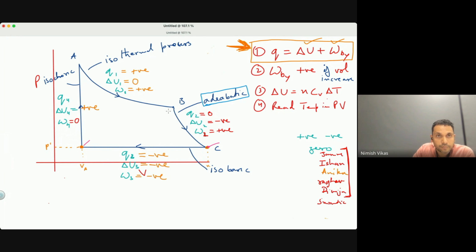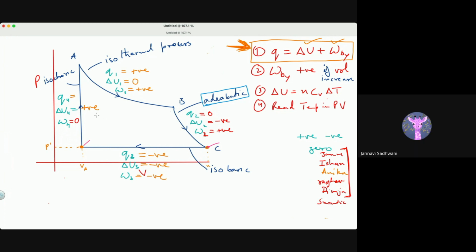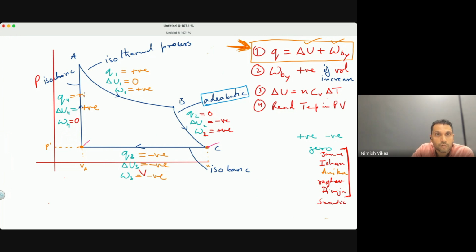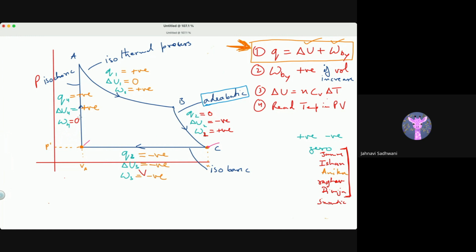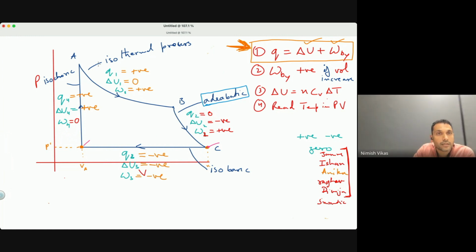Okay? Get the point? So what is this? Positive. Why do you say temperature is increasing? Because in the bottom, like P dash into V, at A the PV multiplication is more, right? As simple as that. Or I have drawn some isotherms in my line and it is clearly going up. Is that clear?